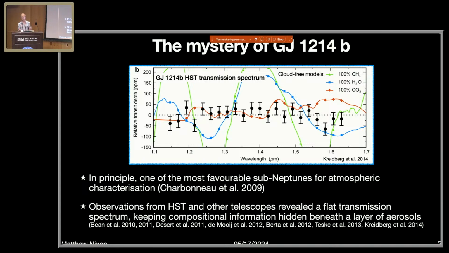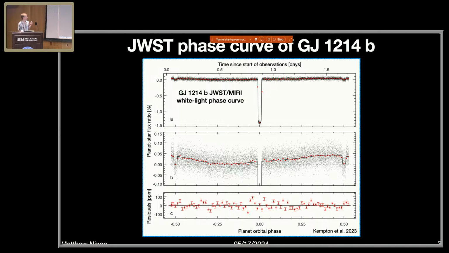However, unfortunately, you aren't able to learn very much about the composition due to those clouds and hazes in the upper atmosphere using HST. But of course now we have JWST, with much greater observing power, and it's an interesting question whether JWST can teach us any more about the atmosphere of this planet. Thankfully the Cycle 1 TAC agreed that this is an interesting question, so they dedicated time for a full phase curve of the planet to be observed using MIRI LRS.